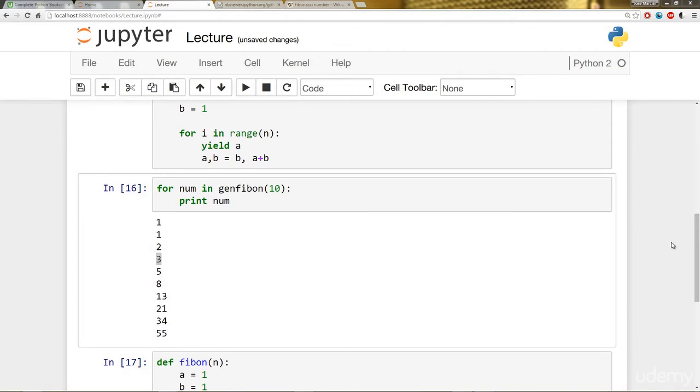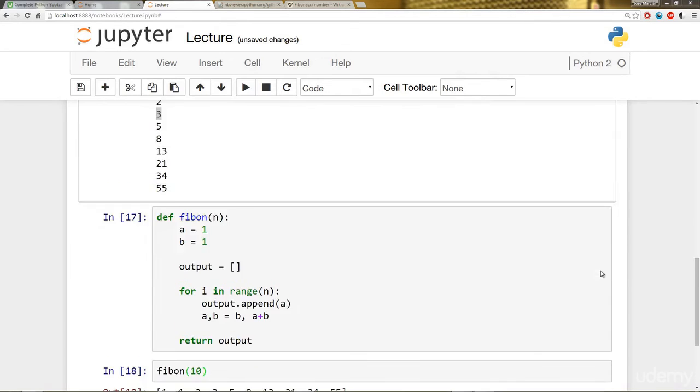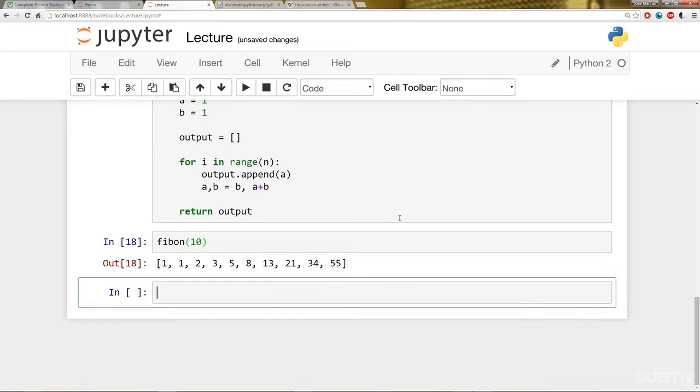Okay, so the key to fully understanding generators is the next function and the iter function. And this will really help you cement what's actually going on. So the next function, and it literally looks like this, just next, allows us to access the next element in a sequence. So I'll show you through some simple examples.